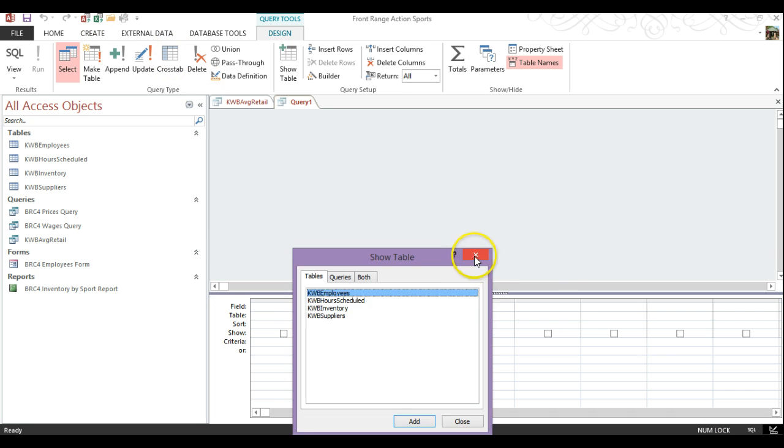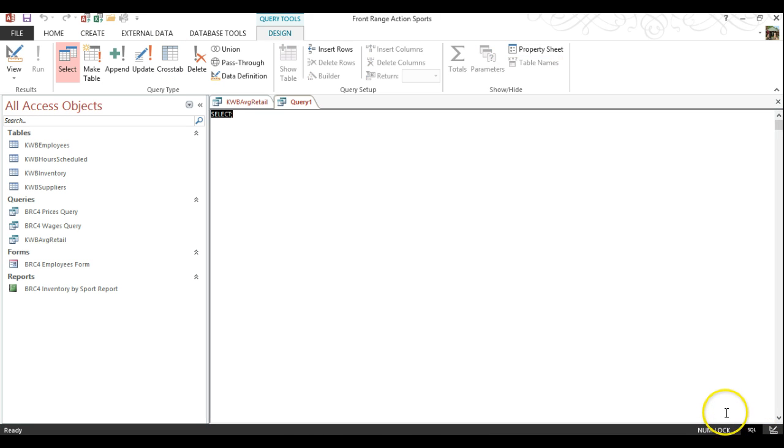But we want to switch to SQL view. Okay. Write a select statement that displays the following fields from the supplier tables. So what I always do is go ahead and come down a couple, and I'll go ahead and put in a from line. So we're using the suppliers, so that's KWB, or your initials, suppliers. Okay, so from the suppliers table, we're going to do company. So I do that so that I can copy like this.